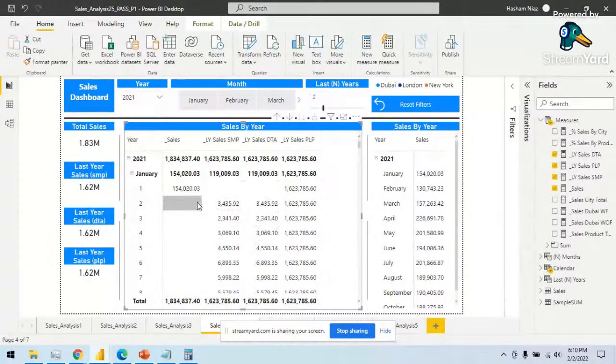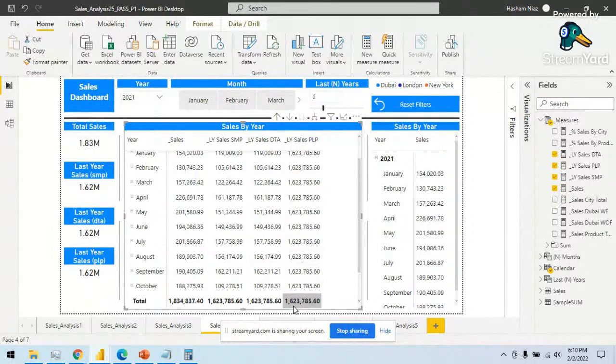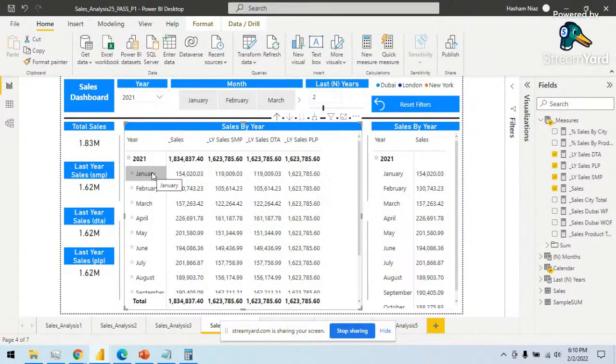this is showing me the sales for each and every particular day, but the parallel period function is actually repeating. There might be a use case where you want the cumulative sales regardless of whatever you select. Like here I want to have this last year parallel function, so I can use the parallel period function. Similarly, the date add function and the others return the same results because they don't have anything in the hierarchy. Okay, any questions?